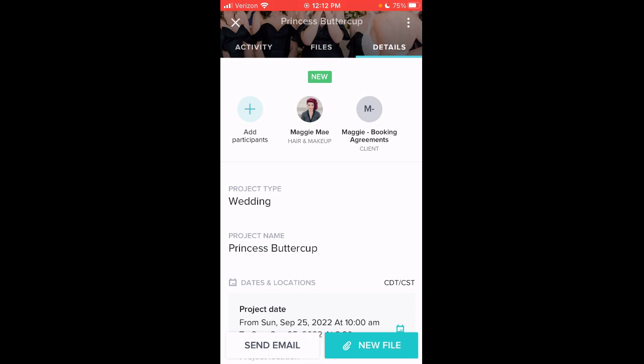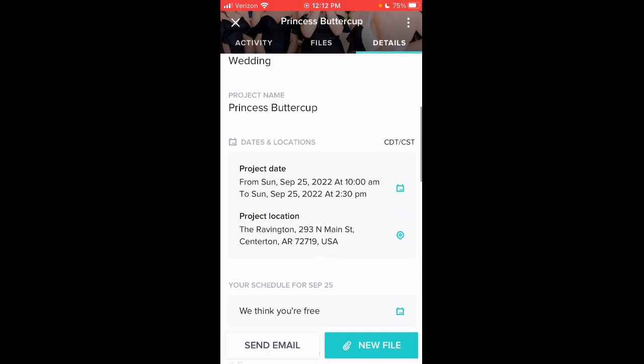Remember to always check your details here, but then compare them to the text that I will send you the week of the wedding, usually on Mondays, that details out the schedule for each artist on that wedding. That will show you your individual start times, the individual services that you are working for that wedding. So this is a great place to view details of the wedding and get a handle on everything that you've got going on per assignment.